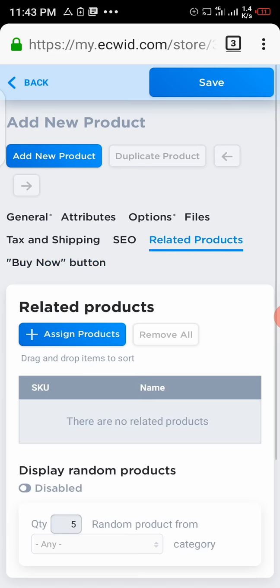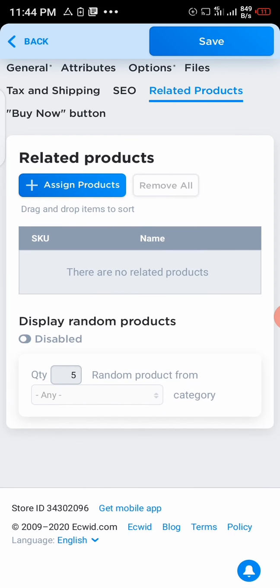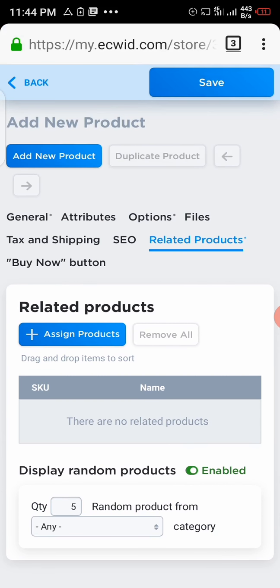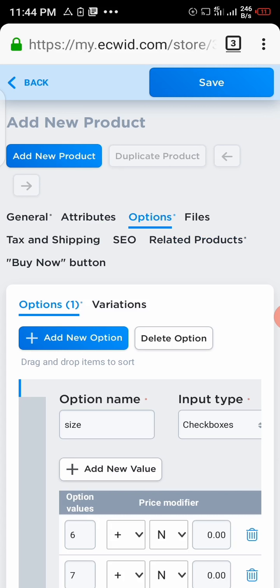So you can set related products here, so that when that ring shows, every other product you want to show can show. But for that, you're going to click enable. It will randomly pick products to show once that ring shows alternative products. So when you come here, you touch your options and you go to buy now.